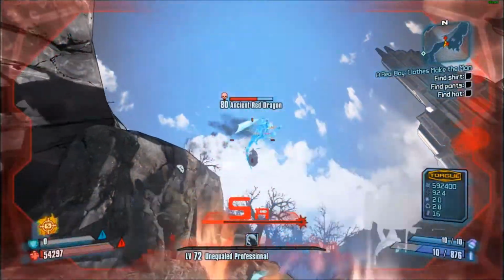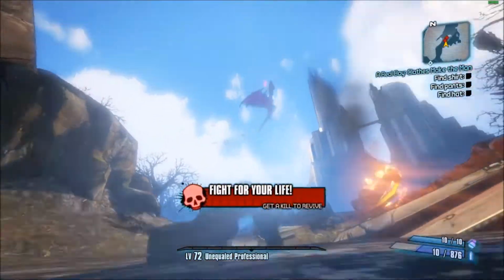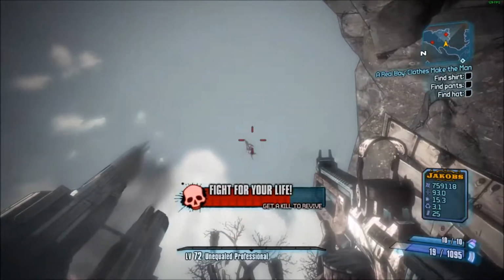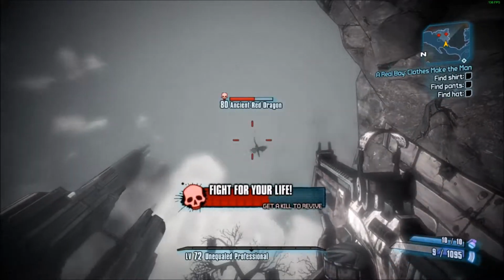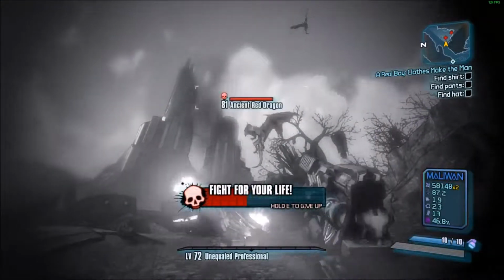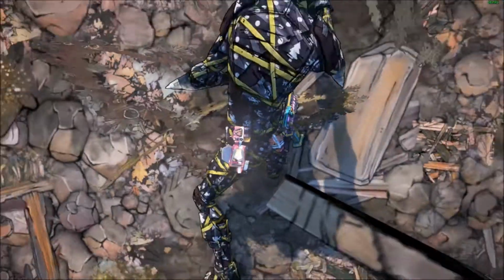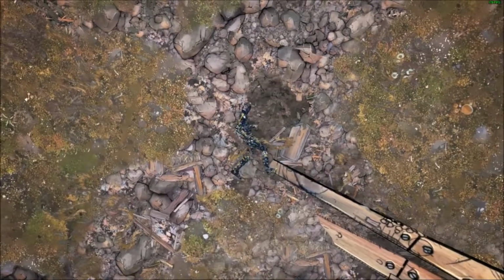So I get slag on him, I get a few damage, and I go down again. Try to get some shots off with the Hammer Buster, but I don't, sadly, and I don't do enough damage to the red dragon, and I die again, just like that.